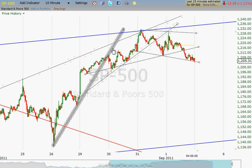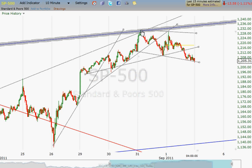Now it looks like there is a support line that slopes down just a bit, and it's a little bit of a stretch to use this as a data point, but you can see that that was really where a bounce took place. And then we've got this line, and we got multiple attacks on that line the last third of the day today. So I'm thinking if that line breaks down, then that should be the signal that the market's going to head back down and test support, someplace even as low as this bottom line in the bear wedge. It should eventually get there. I just don't know whether it's going to get there in one swift move or not.